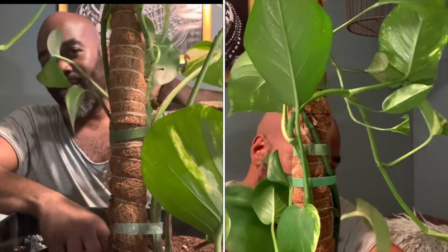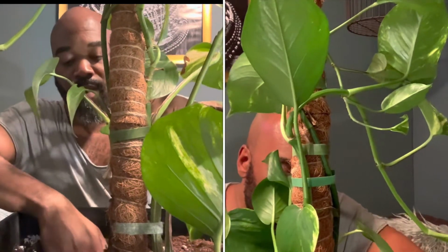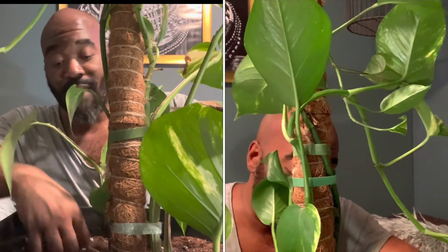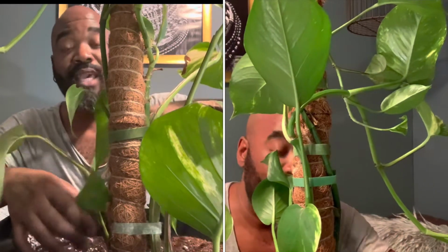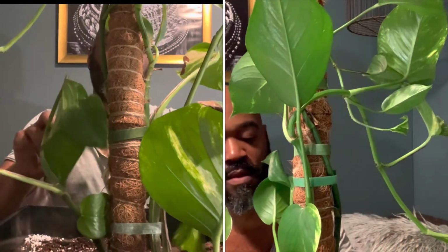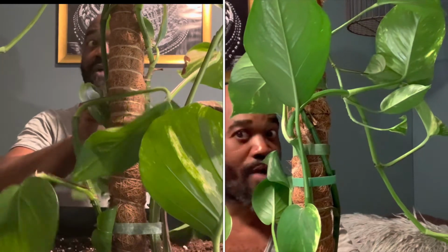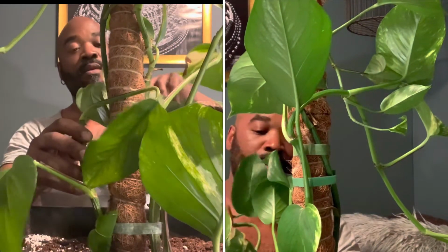And again, I have not really been good at watering this guy. It does say every 5 to 7 days, but just like with most plants, you really have to see what it does in your environment. Your particular space could be too humid, it could be too dry, so you have to take all those things into consideration. Okay.